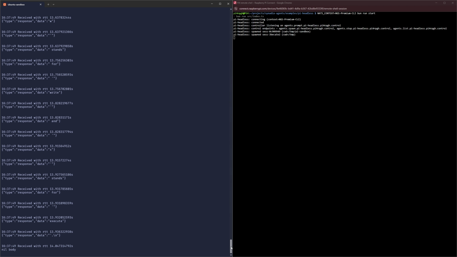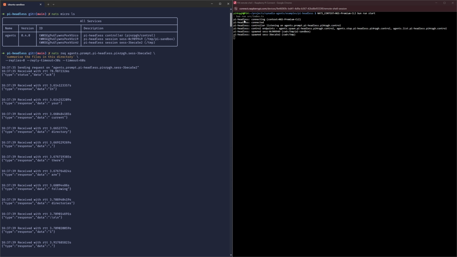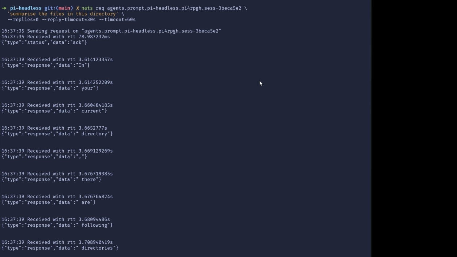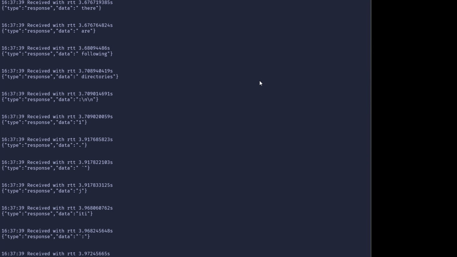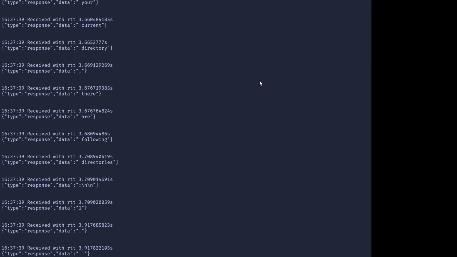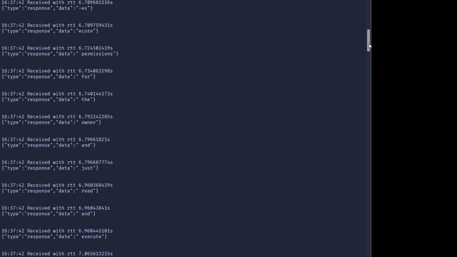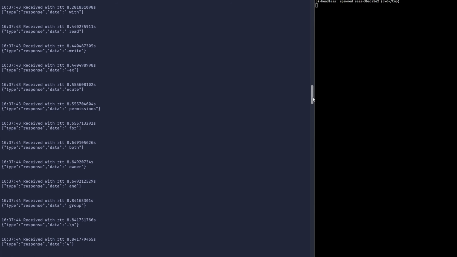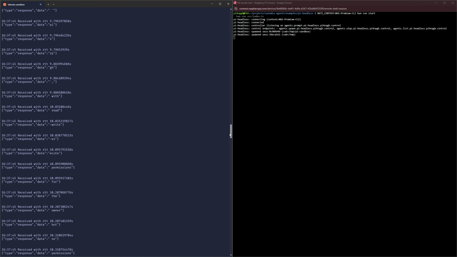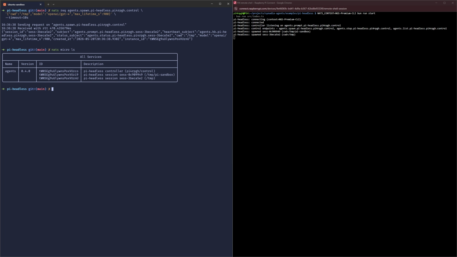Let's just scroll up and see what it said, because it said a lot more. And it looks like it's going to list all the files in this directory. This directory had a lot more in it, which makes sense because we didn't create a new directory this time. We use our existing temp directory. All right, so that was a little messy looking, but now I want to show you something really cool.